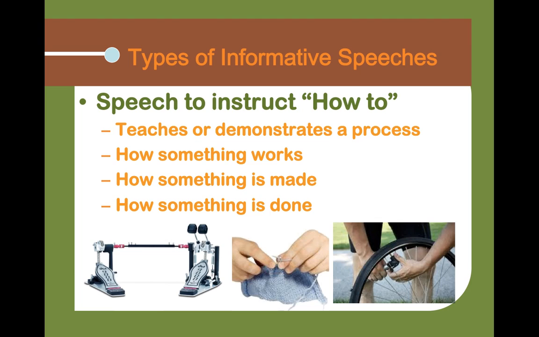Another type of informative speech is the how-to speech. This is a speech that instructs someone. So as a teacher demonstrates a process, you could show how something works, how something is made, or how something is done. So you could talk about how to assemble a double bass kick drum. You could talk about how to knit a beanie, or possibly how to change a bicycle tire.